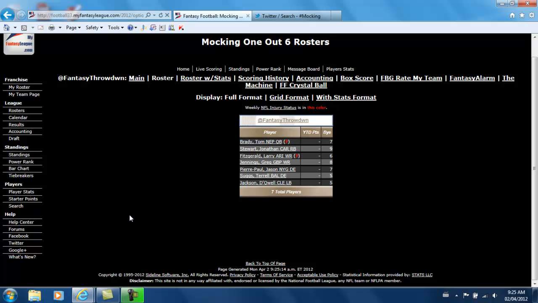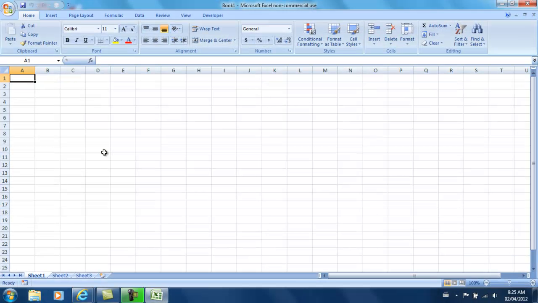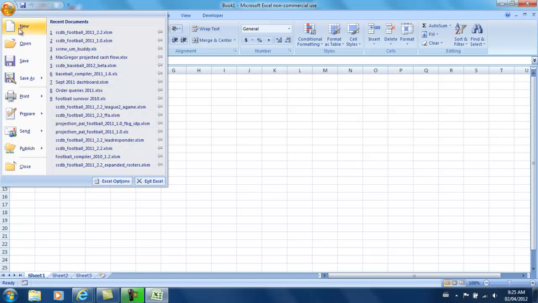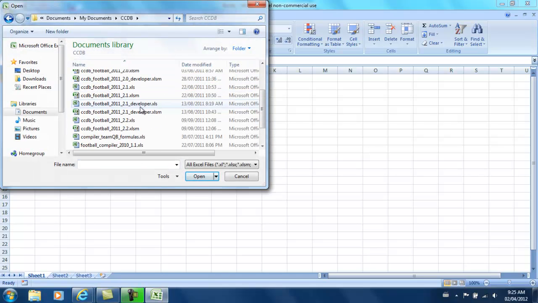And I don't even have Excel open right now, so let's get this thing set up so I can start tracking this. You're going to wonder, how am I going to get this set up so quickly and put in 8 rounds of picks, or 8.5 rounds of picks? Well, let's see what I can do. First, I need to open the file. And it's in my CCDB folder here.